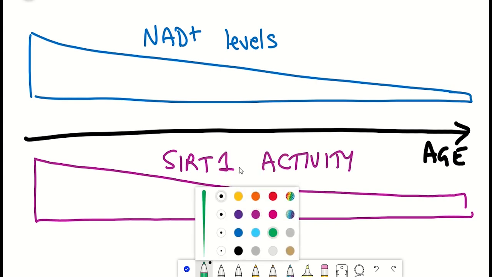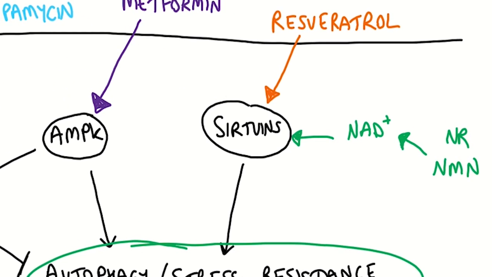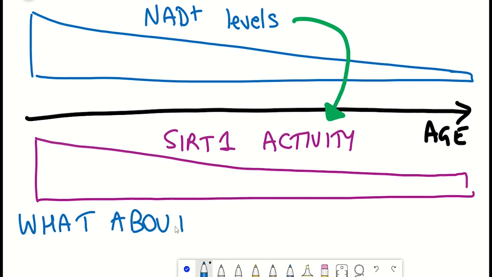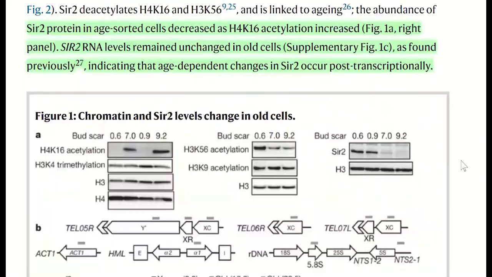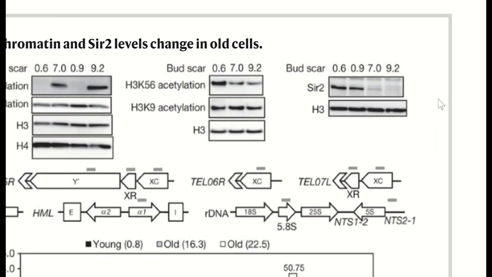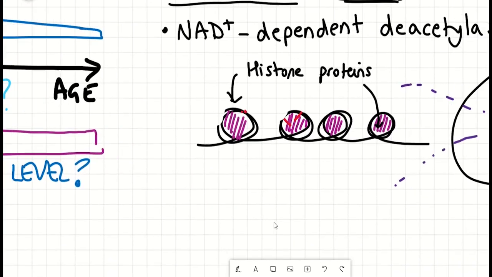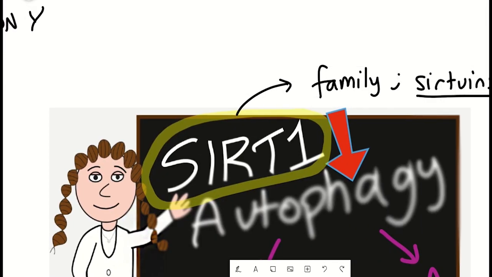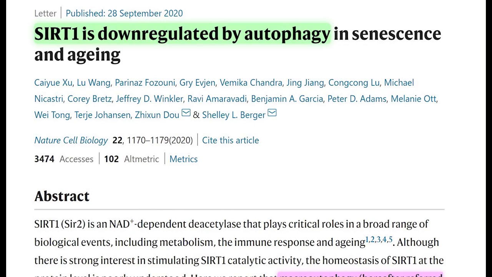Activating sirtuins by using compounds such as resveratrol or by increasing the levels of NAD+ by using NAD+ precursors are being currently highly researched to try and treat different age-related conditions. But what's the point of trying to activate a protein if that protein isn't even present? The authors of this current paper previously reported that the levels of the SIRT1 equivalent found in yeast, SIRT2, declines following replicative aging, which is a cause of yeast aging. However, the mechanism as to why this decline was observed and what happens in humans hasn't yet been fully addressed, and so that's what the authors of this paper try to examine.